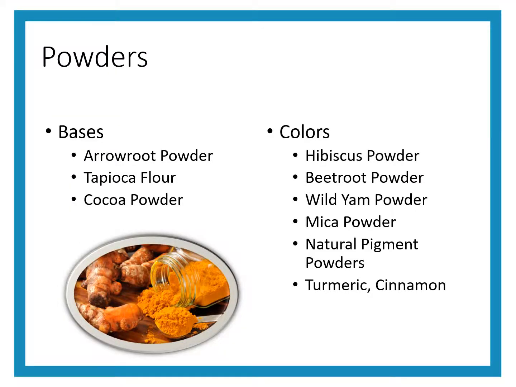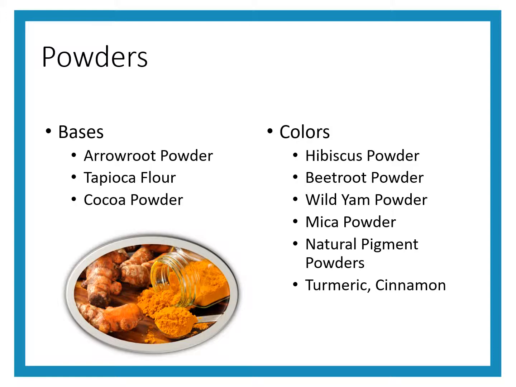So now the other thing that really forms the basis for our makeup making are powders, and these can include things like arrowroot powder, tapioca powder. Cocoa powder is one that we use very, very often for things like foundations and concealers, powders, face powders. So arrowroot powder I find is the one that I use most commonly for bases for things like eyeshadows and powders. Sometimes I use tapioca powder as well.